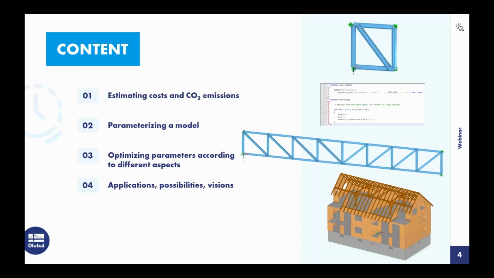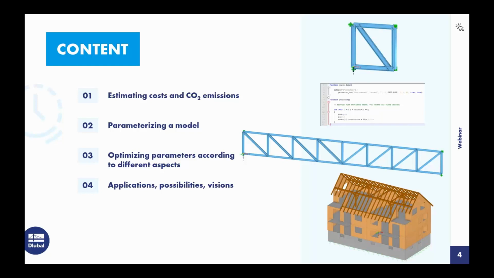As you see on my slide, I placed four small pictures on the right border. Going from the top, you see a member cell with a bracing. This will be the topic for our first half an hour, how we can model this easy structure, parameterize it and optimize it.